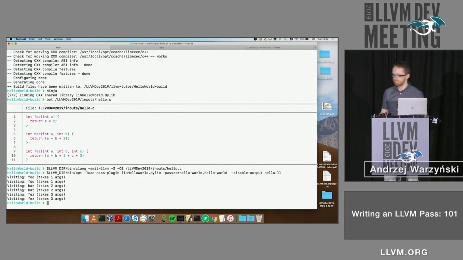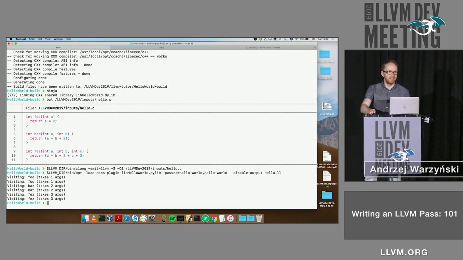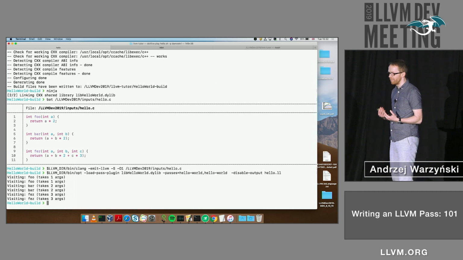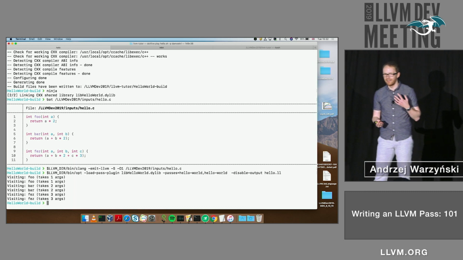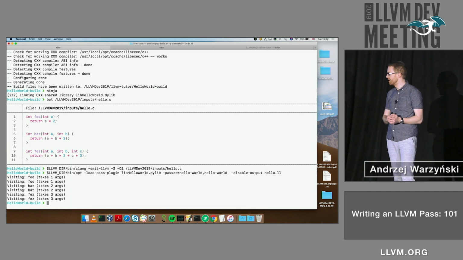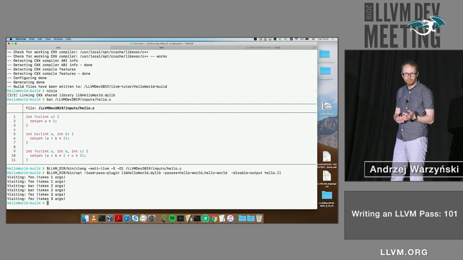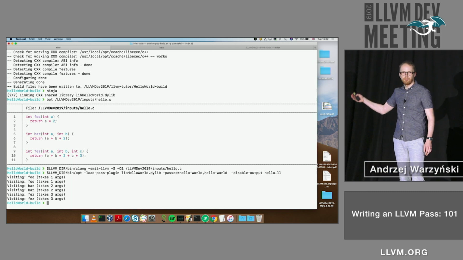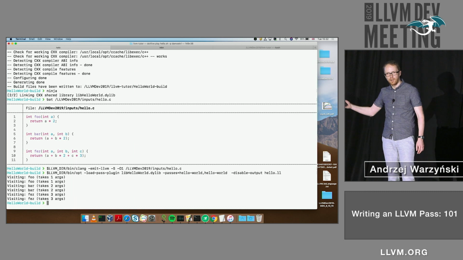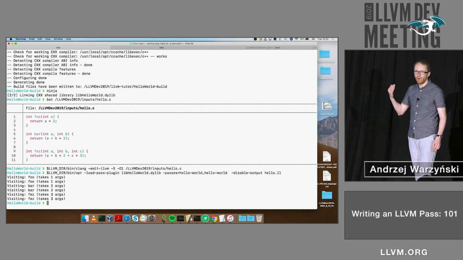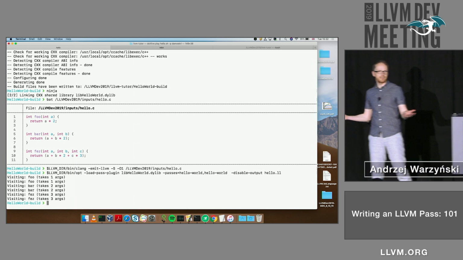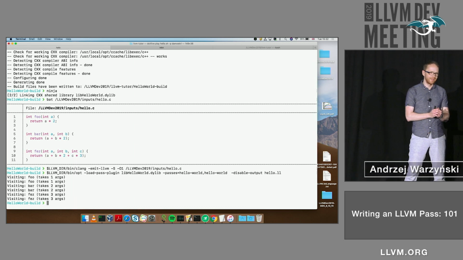And voila. I've barely written any code, yet I have a fairly deep insight into what's in my input module, which I think is amazing, which I think showcases how powerful LLVM is. And it's something I really like about it. And you can see the result is correct, and it prints twice for each function because we requested it to be run twice, right? That's the pass pipeline that we requested. That's it. You have your first pass.